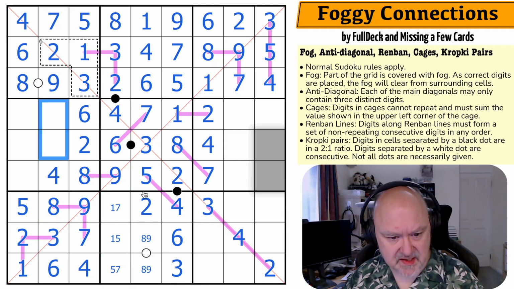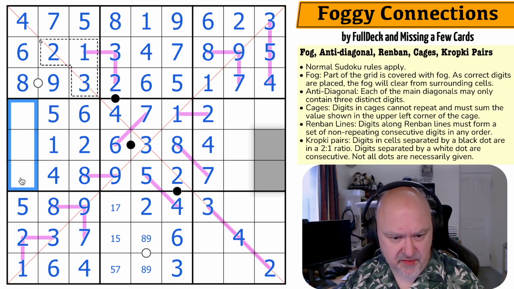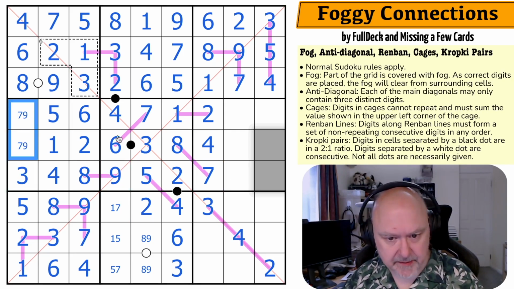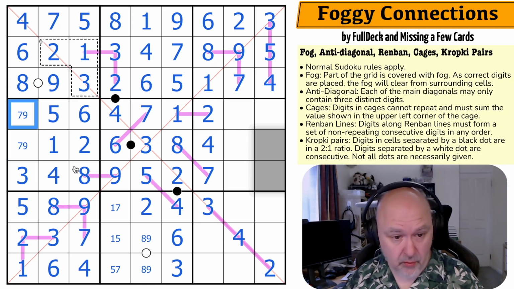But let's look at these. 1 and 5, and I can resolve that. That's the 5, that's the 1. This is a triple, which is 3, 7, and 9. I have a 7 and a 9 already in row 6, so there's my 3. I have a 7 already in row 4, so that's the 9, and that's the 7.